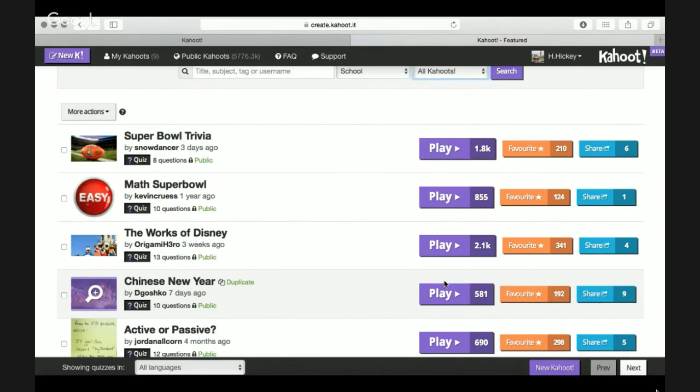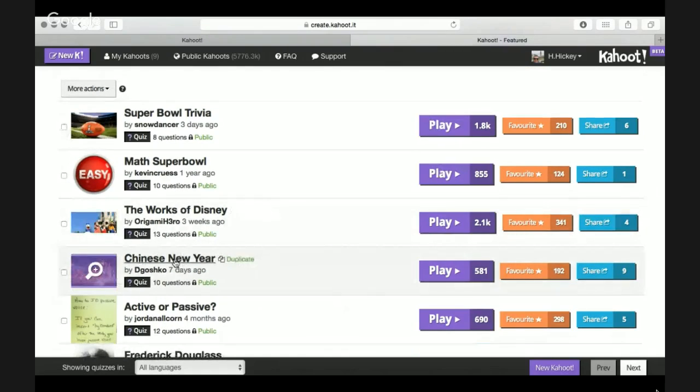You'll also notice over here to the right that you have three choices to either play, favorite, or share. So by pressing play, that's going to launch a session and generate a code for you to give your students to come in and join the game. And I'll walk you through how you do that. You can favorite it, which means it's going to store it on your main dashboard page as something that you're interested in and really like. And share means that you can actually share that to other users or other teachers that you think might be interested in that particular Kahoot. And you'll see these same features in the Kahoots you create as well.